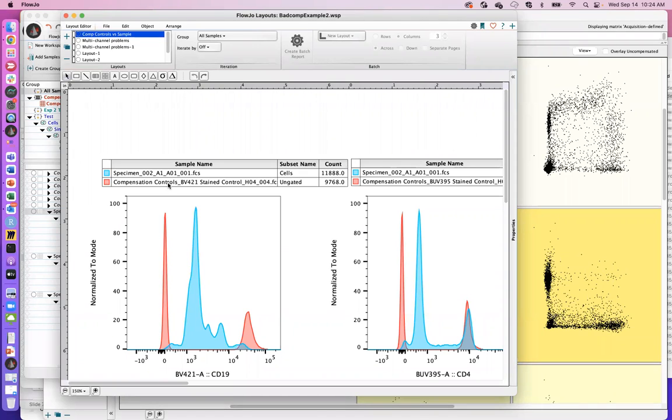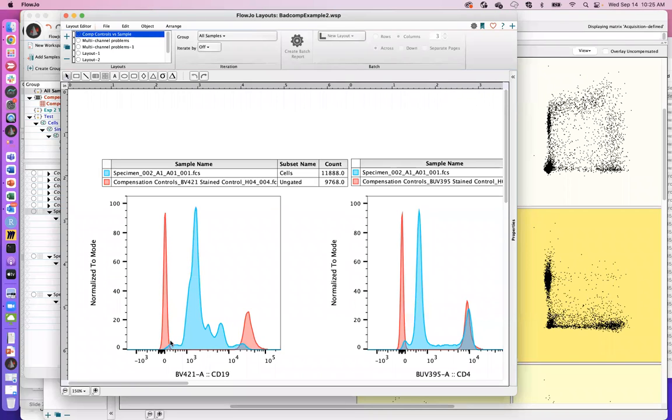Okay, so in each one of these plots, the single stain control is in red, the sample is in blue, and the x-axis is going to change based on whatever color that single stain control happens to be. In this case, you can see that the fully stained sample, the brightest cells, fall within the range of the brightest single stain control peak here.